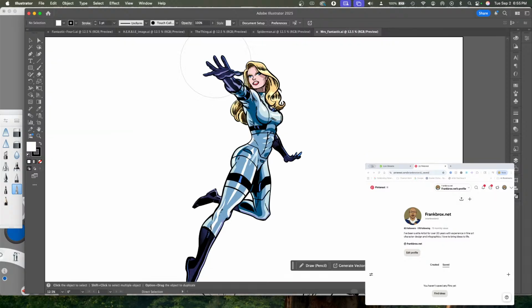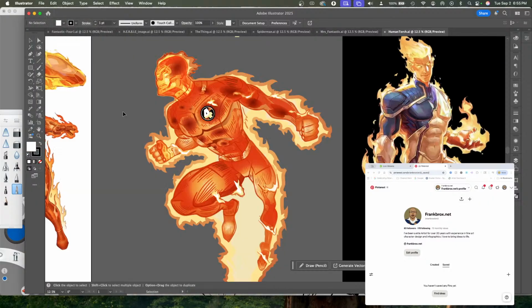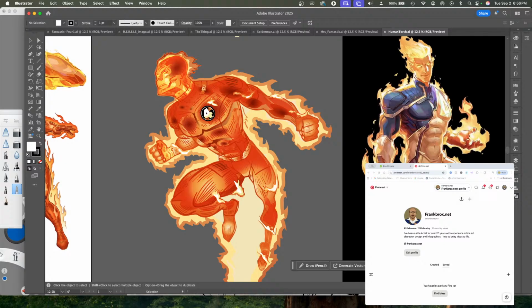This is fantastic. Now with this one, I'm going to have to make her kind of half invisible. Since this is all in Illustrator, that'll be very easy to do. I'll do that little bubble thing with her force powers or whatever. Let's see here. Torch, got the Human Torch there, and I think once I put all this together, it's going to look very nice. Let's see, so one more.